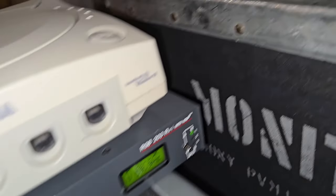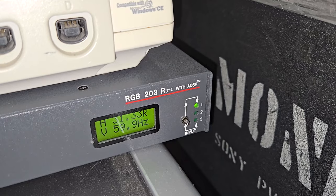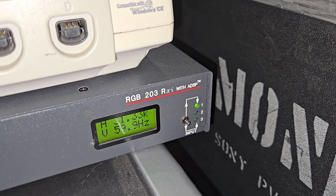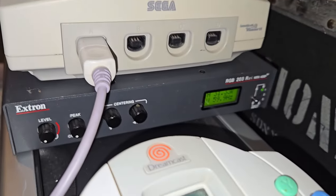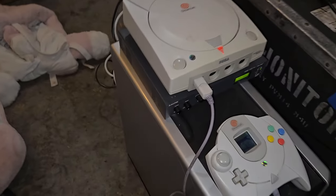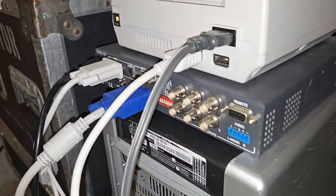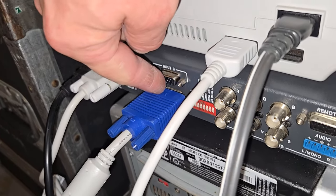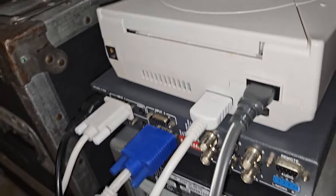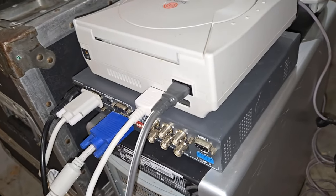203 RXI with ADSP, and it's just three inputs and it's got an output. I'm just feeding the signal in here. I'm not using any of the boosting stuff. You can use this to boost the signals or change the output and send it through BNC. But what I've done is I've got input one there, and then I'm just outputting. There's a monitor output, so that way I can use this proprietary cable and just go VGA to VGA.